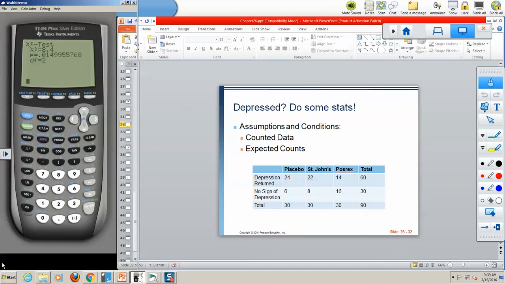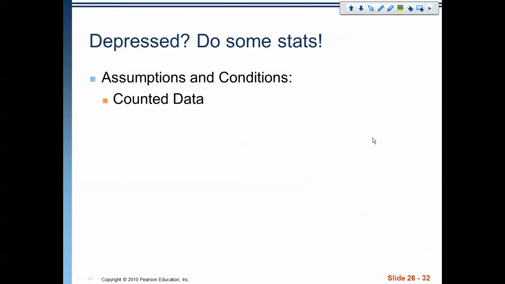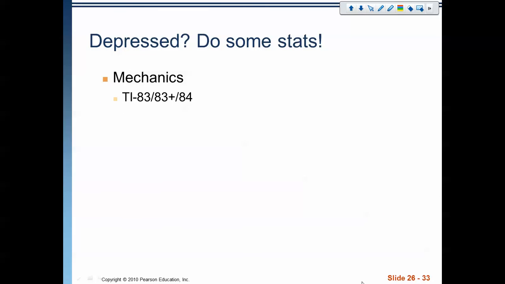And so going back into my presentation here, assumptions and conditions I did, there's my mechanics. The things that we want to make sure that we record on this stage, again, this is for the AP exam. We want to make sure that we record that my chi-squared statistic was 8.4 and that my p-value was 0.014. And that's my mechanics step. Let's just talk conclusion here.